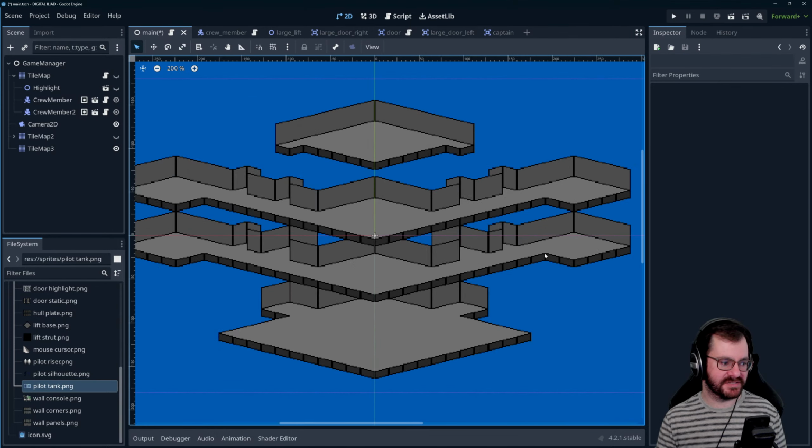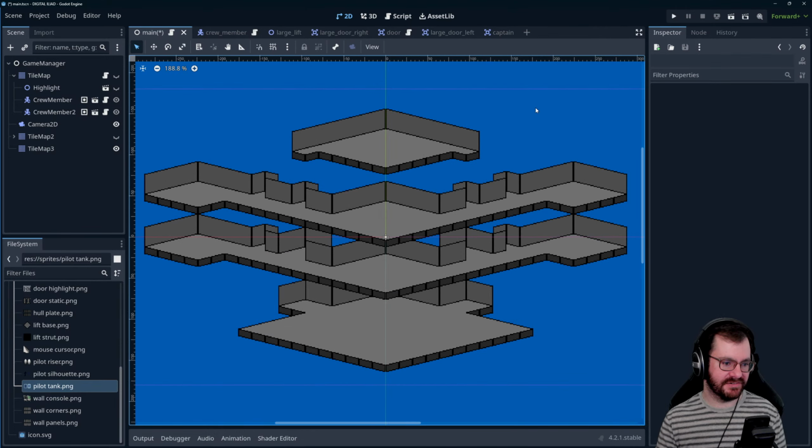I was just so happy using AStarGrid2D. Now we're going to have to go up to AStar3D. The big boy's A-star here.